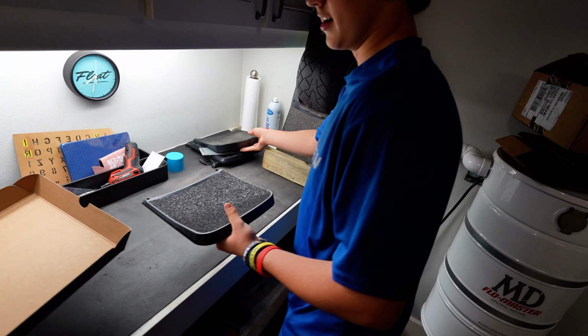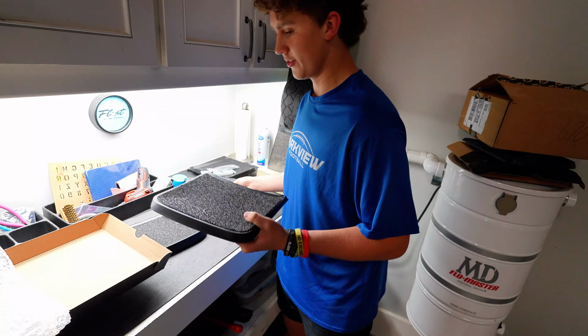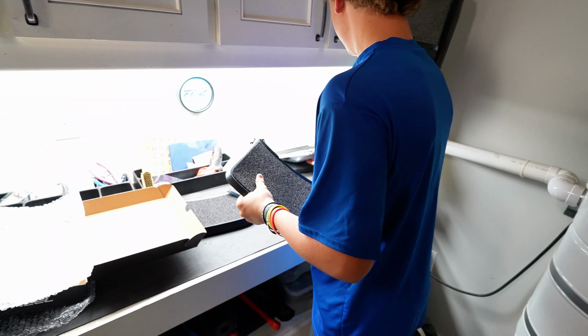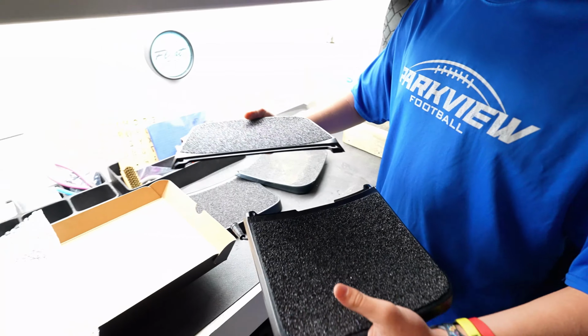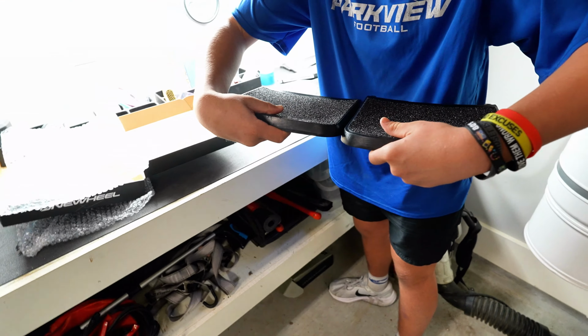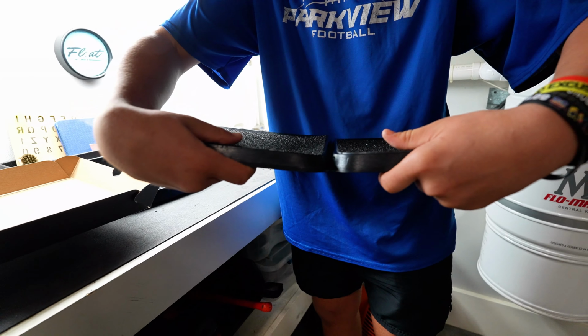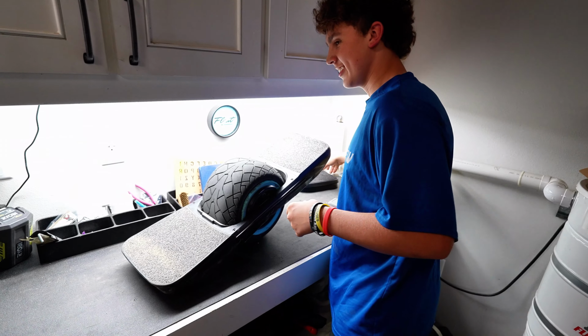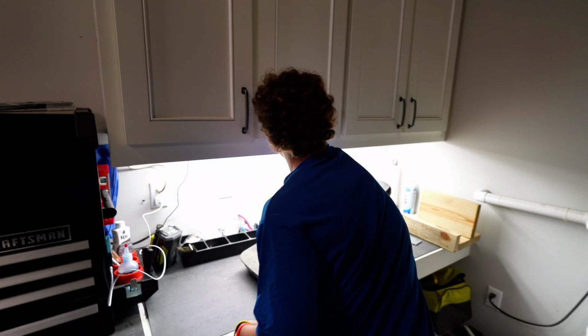Yeah. Right there. All right, now let's get this front footpad out. What's the front one? Right here, a little cord. All right, so this is current stock footpad. Right, that's the current GT? Current GT stock footpad. Let's start installing these bad boys. This is awesome.